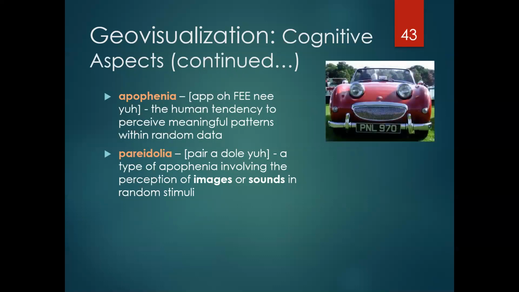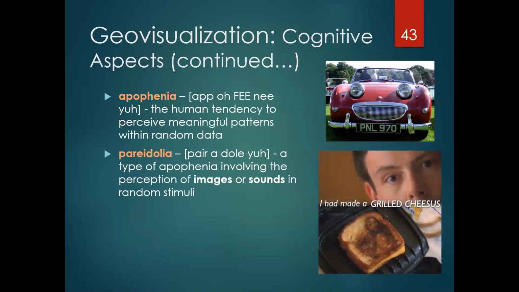Here is an example. Obviously, this is an antique car, right? The face of an antique car. But when you're looking at it, you can find a smiling face from this car because, according to your experience as a human being, you can see two big cute eyes and a laughing mouth, right? So this is a pattern that is not there. Obviously, this car was not made to be funny, but you can still see the pattern.